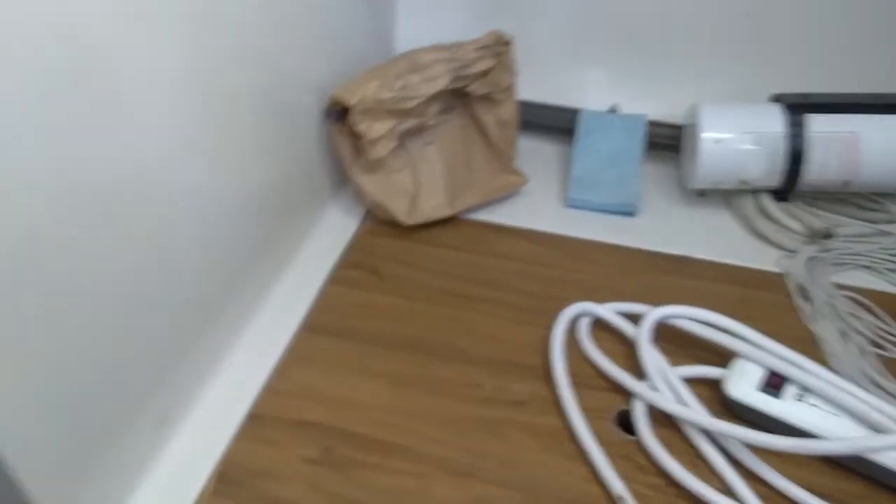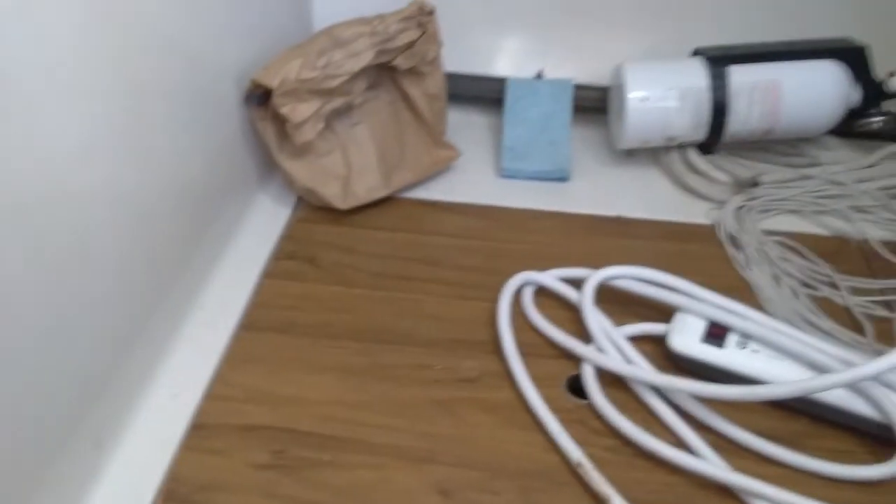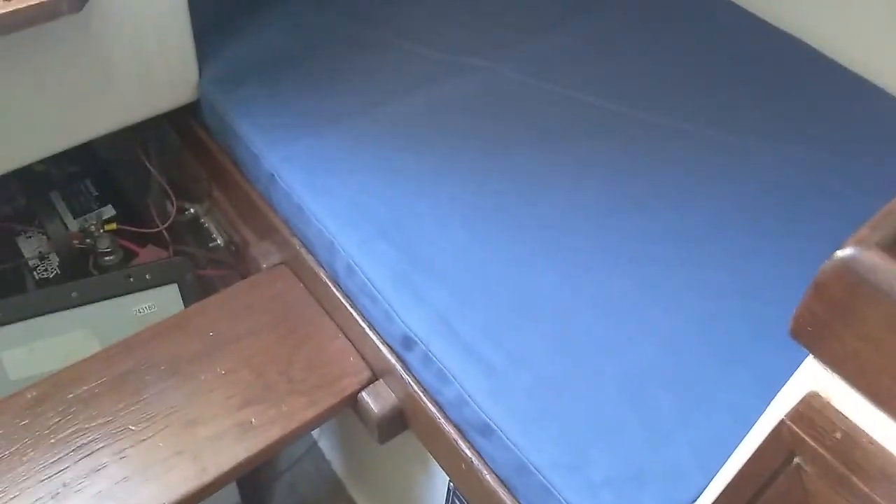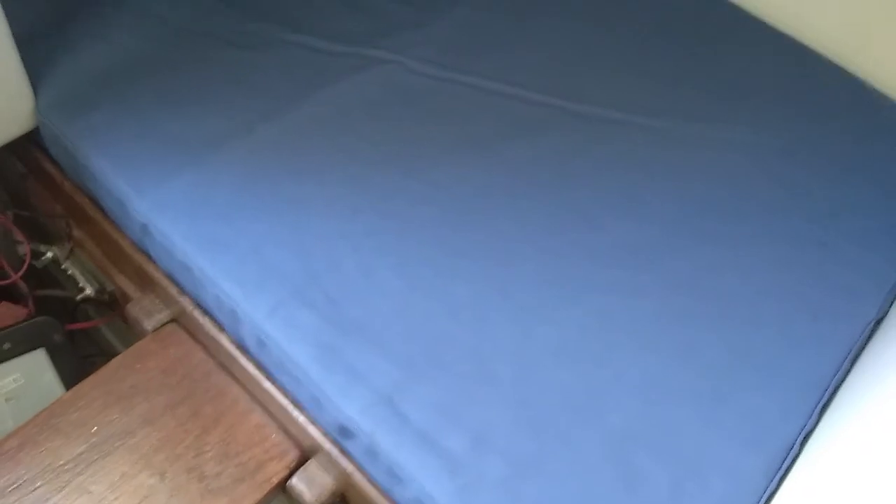Alright, well guys, time to move the cushions in — that means clearing all this junk out of here. Well, I love having my cushions back aboard, it makes me feel like Little Girl is almost back to normal. I'm really hoping that being out here with a little bit of Cape Cod humidity is going to straighten out the wrinkles. They haven't been on the cushions more than half an hour and it just takes time. Alright, she's getting back to the going-in-the-water phase and I'm looking forward to it.